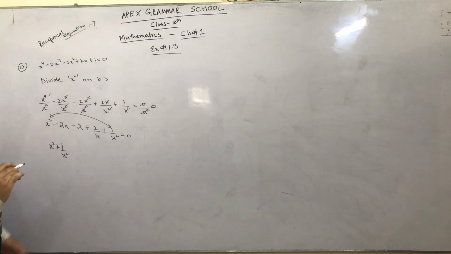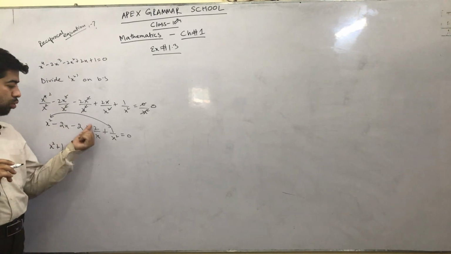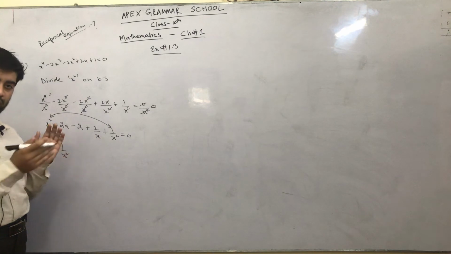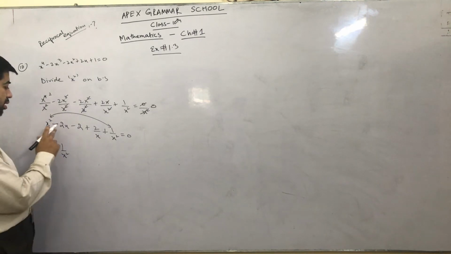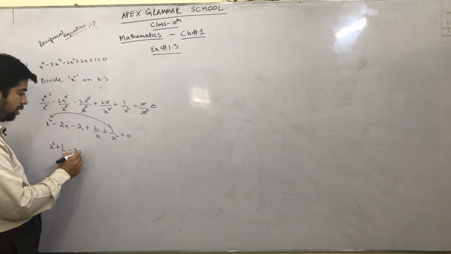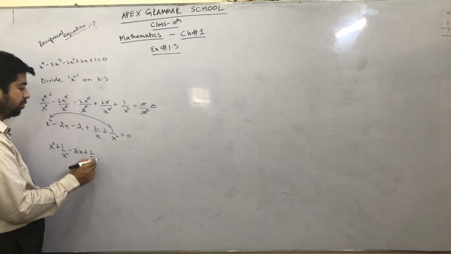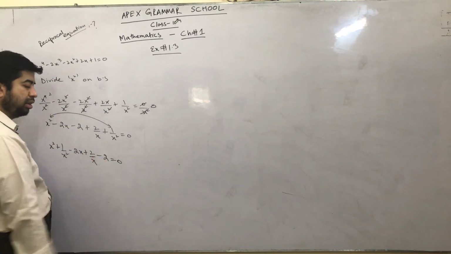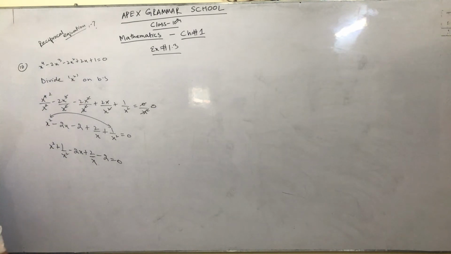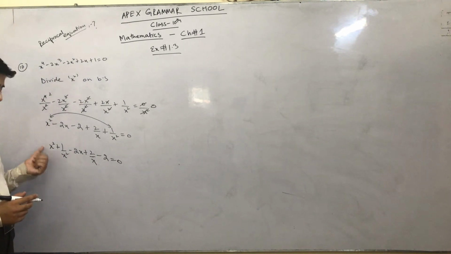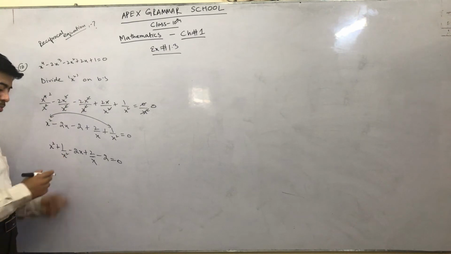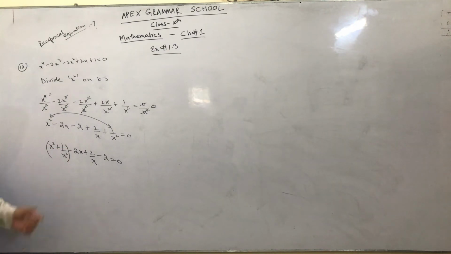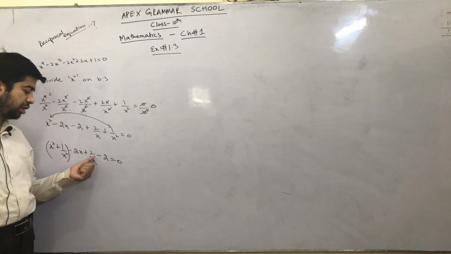Okay. Now this is minus 2x plus 2 over x. This x power is 1, this x power is 1. Also combine it: minus 2x plus 2 over x. And one thing left, that is minus 2. Just arrange it like that. You can see that in x square and 1 over x square, the x power is 2 and 2. These are combined. Or I can write it within a bracket. There is no problem. So this x power 1 and this x power 1.